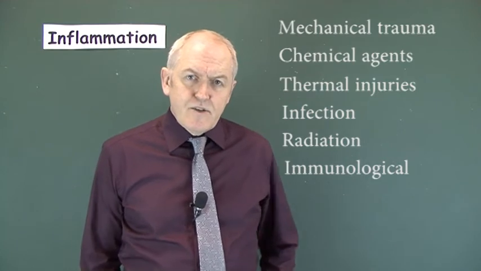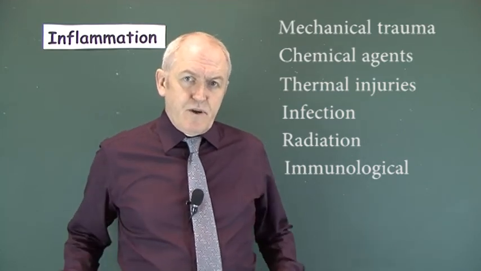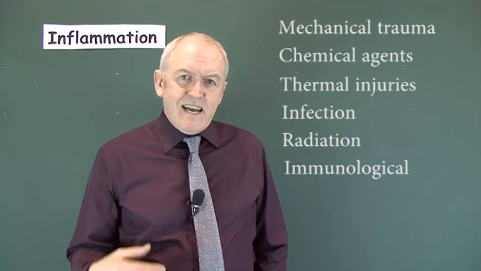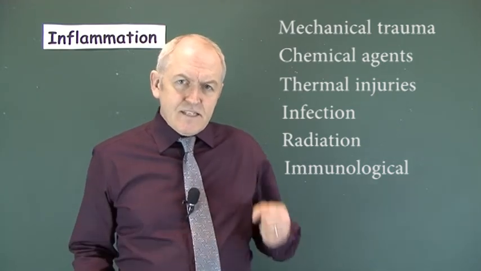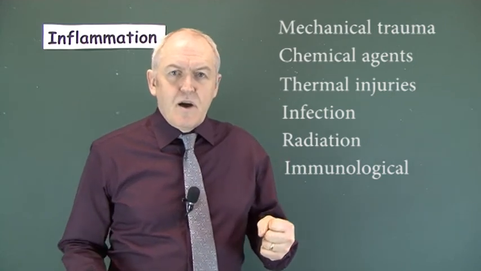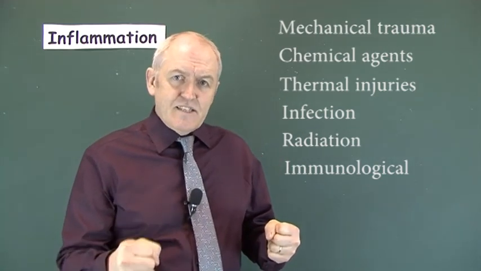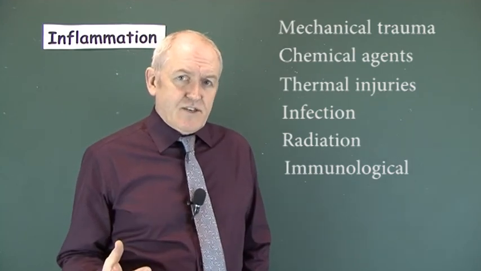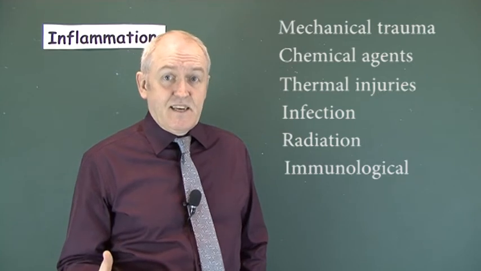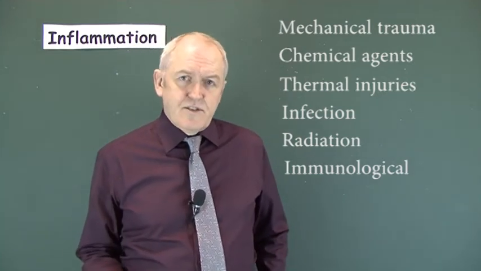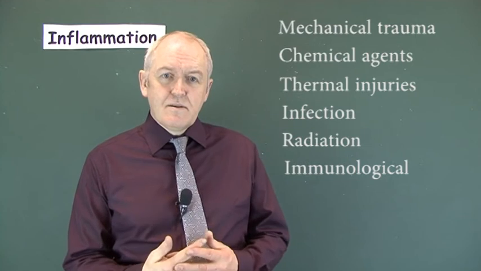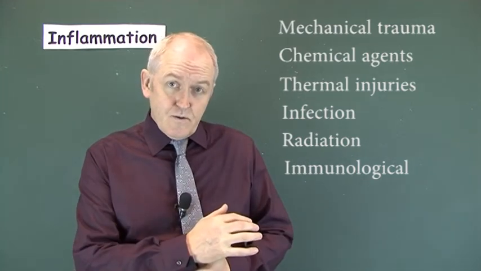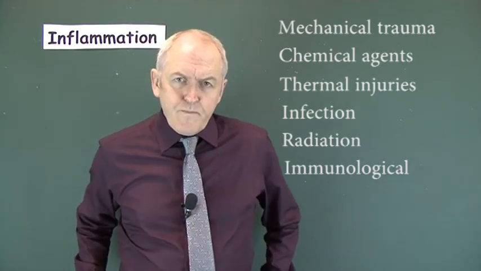But we can also include allergic responses under immunological responses. So in allergy, the body is reacting to some antigen. Antibodies made by the immune system are reacting to allergens or antigens from the environment, generating allergic reactions. And inflammation is a key indicator of allergic reactions. So mechanical, chemical, thermal, infection, radiation, immunological. I think we'll include two more.